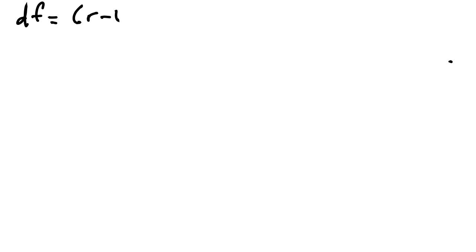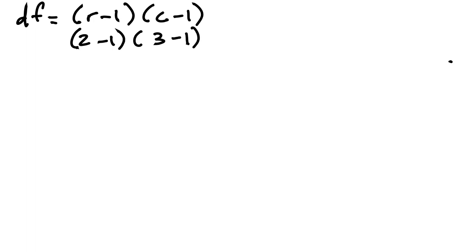Now remember, for rows, we had male and female, so there's only 2 rows, right? So R is 2. So it's 2 minus 1, and the columns is basically the shoe brands. You had 3 shoe brands: Nike, Asics, and New Balance, so it's 3. So that's 2 minus 1 into 3 minus 1, and if you multiply that out, you will get 2. Remember, BODMAS, you do the brackets first and then the multiplication in the end. So that's 2. That's our degrees of freedom.